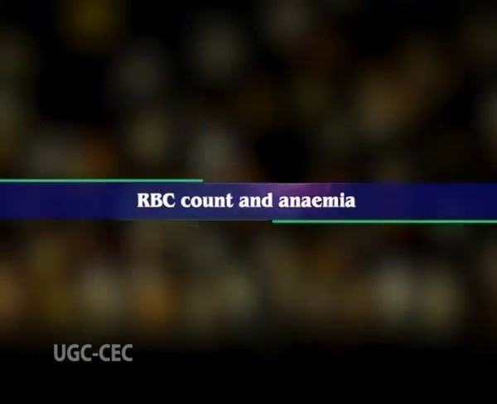RBC count and anemia. RBC count is generally meant to know the number of RBCs of an individual at a particular period. The test is important because RBCs contain hemoglobin, which carries oxygen to your body's tissues. The number of RBCs can affect how much oxygen tissues receive. The tissues need oxygen to function.